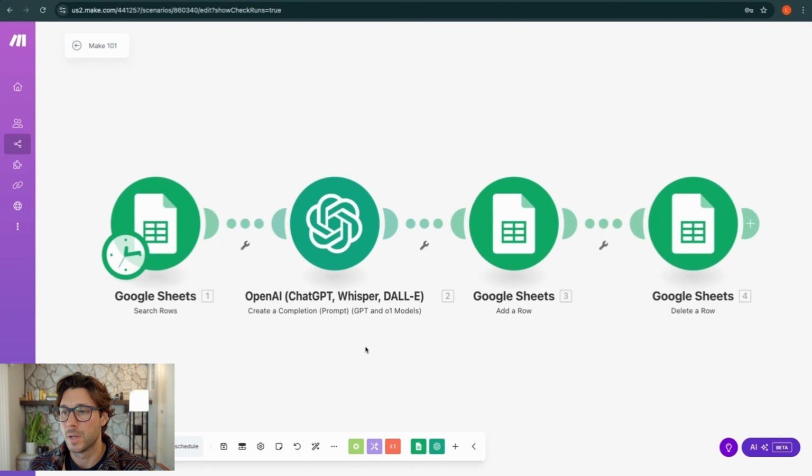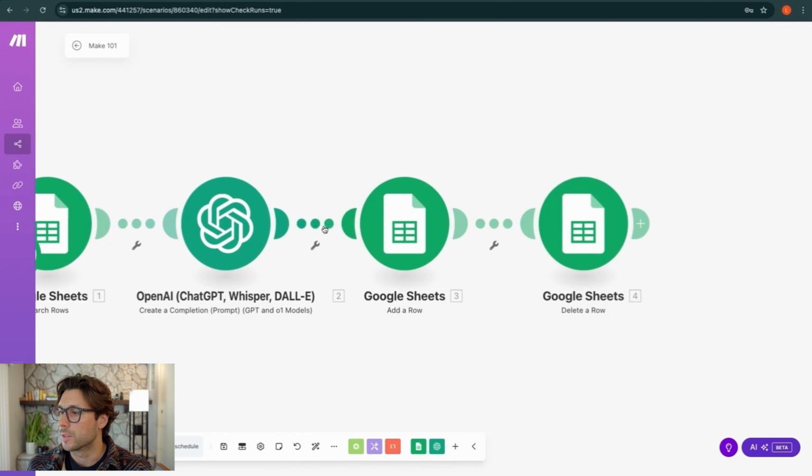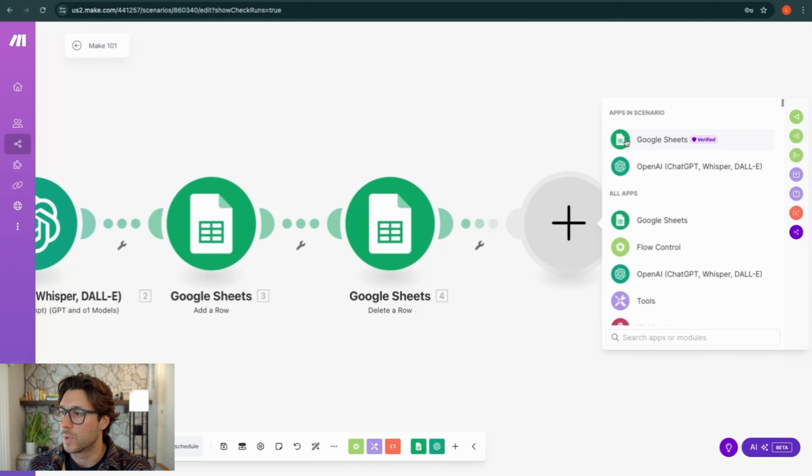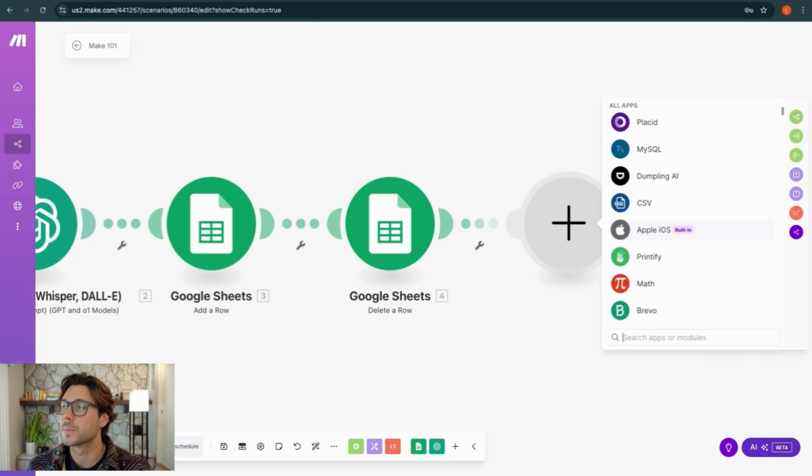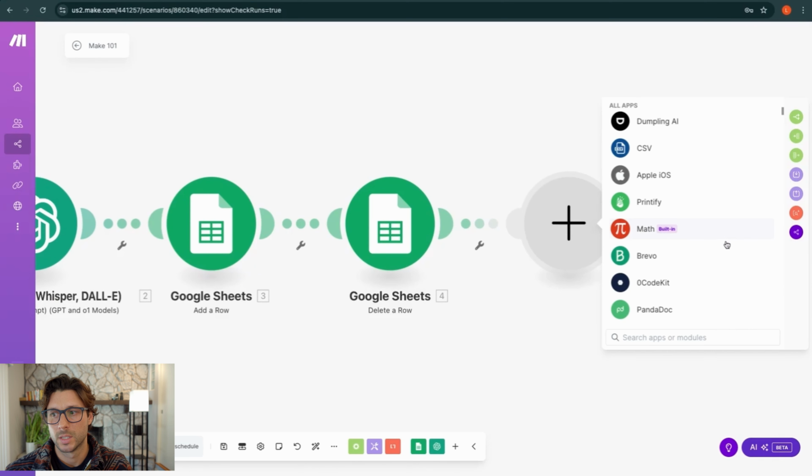But this is just setting up a fairly simple automation in make.com, going through the integrations. All of these other apps that you could want to integrate are going to be a very similar setup to these two that we integrated in here. A lot of people get really intimidated by API keys and setting all that up. But like I said before, you just get the key from the platform you're going to use, put it in Make, and get it started, and that's it.